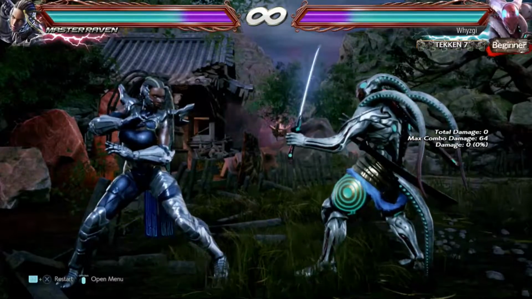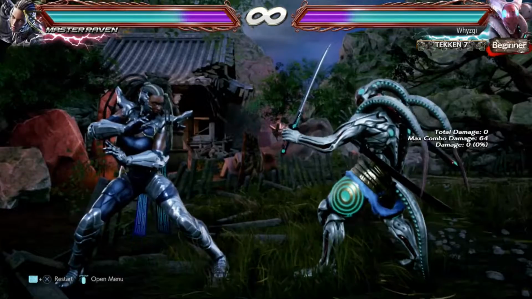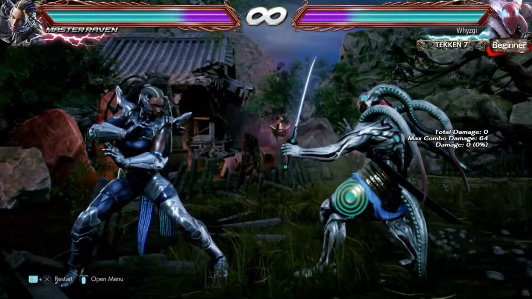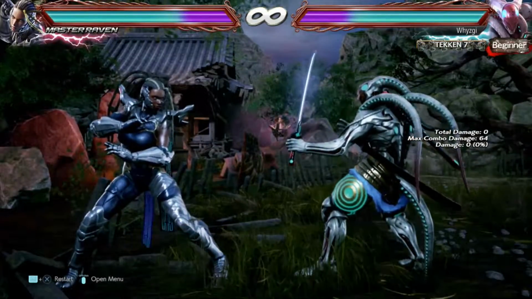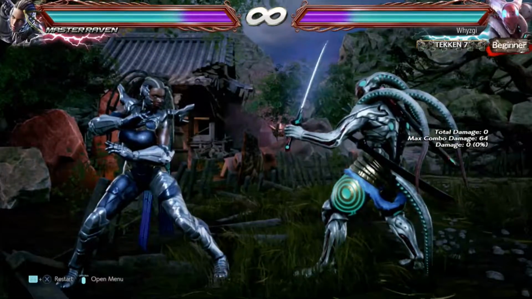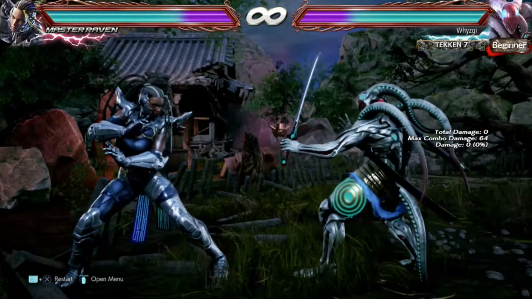Now, I did check, and that will work on every single character. Aside from bears, sometimes their wonky hitbox, they will fall out of that because bears. But generally, that will work on everybody for the wall bounce move.